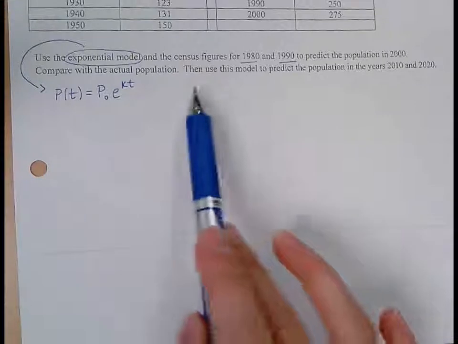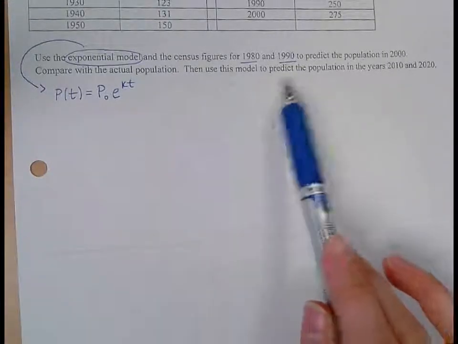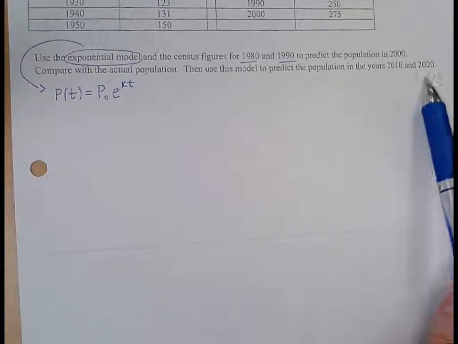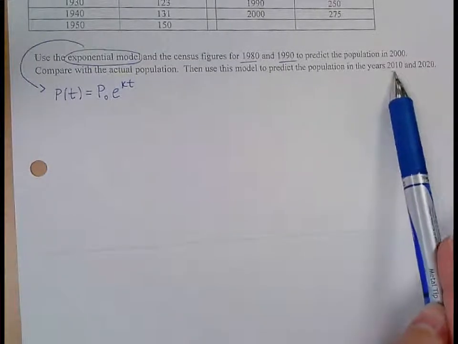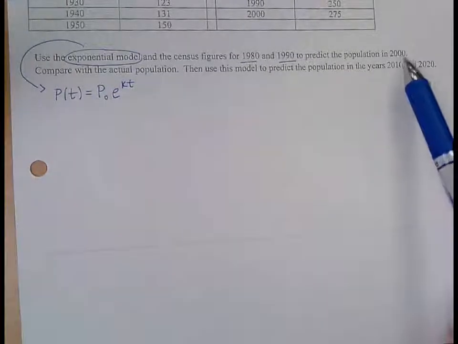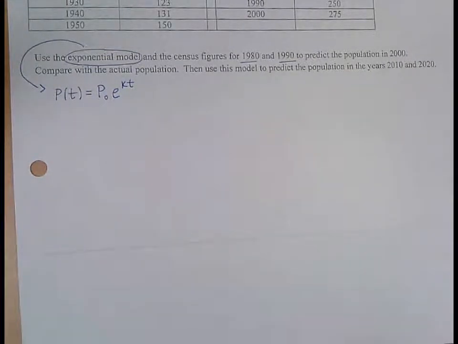It's having us compare, and then we're going to use the model to predict the population in years 2010 and 2020. And I left 2010 in there because I know we already passed 2010. But we could then even look to see what the actual population was in 2010 and see how close that approximation was. 2020, haven't been there yet, so we could predict based on this model what that would be. But how to work through this if you are just given a table.